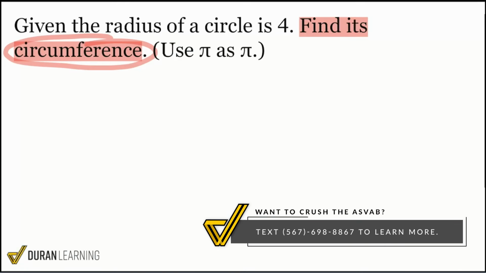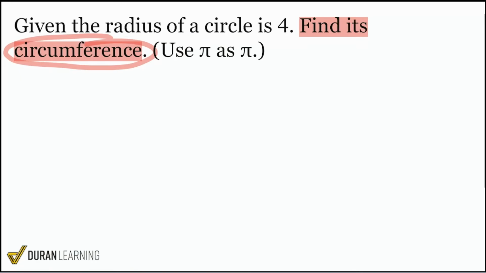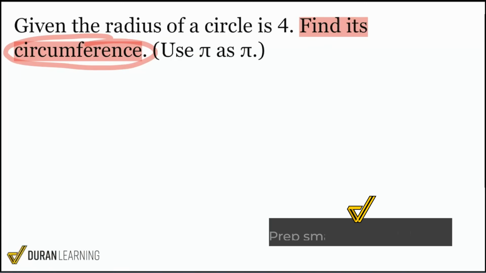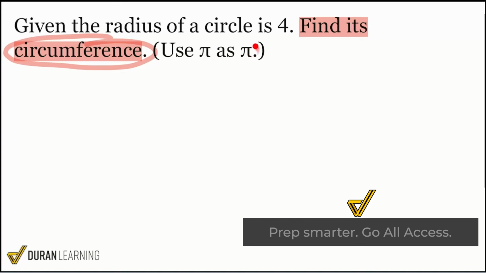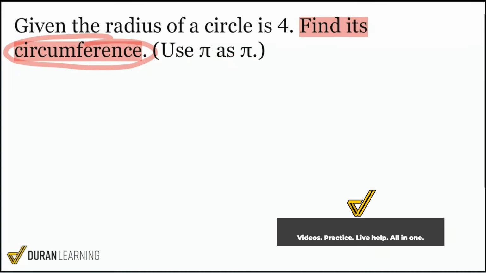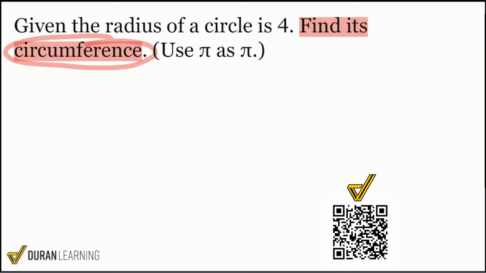Everybody, when I calculate whatever it is I'm calculating, am I going to use pi or am I going to throw in 3.14? Or do I not know yet? Yeah, the problem is stating it right there for you. Right here in this parentheses, it says use pi as pi. So just leave it as is. Nothing needed there. We're all good. So let me just highlight that in green in case we need to come back to that at the end.